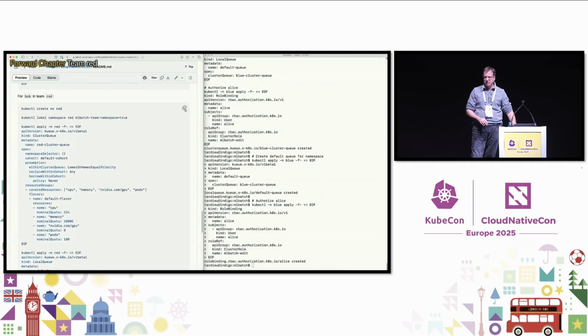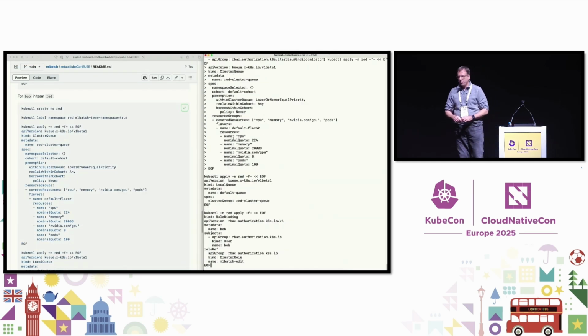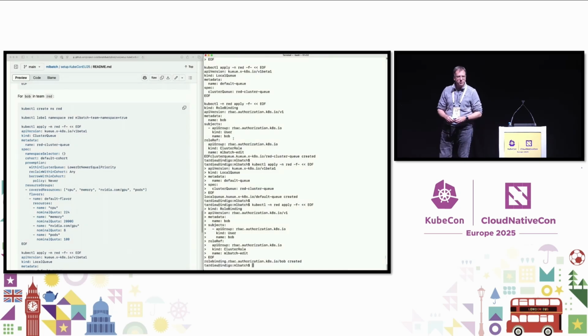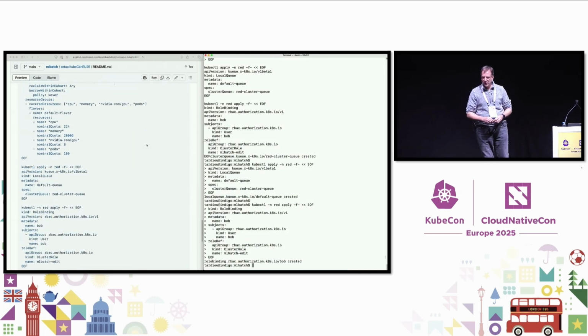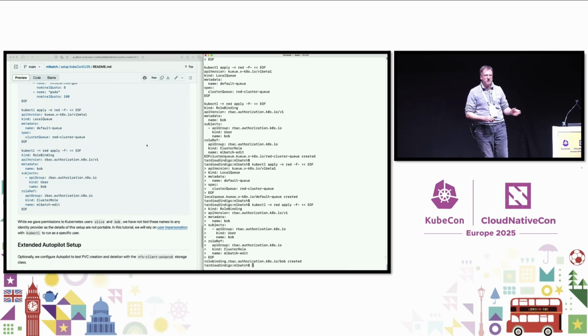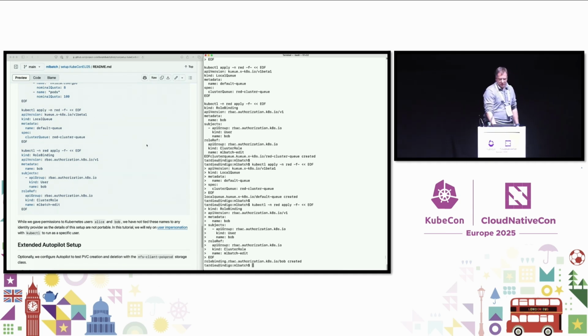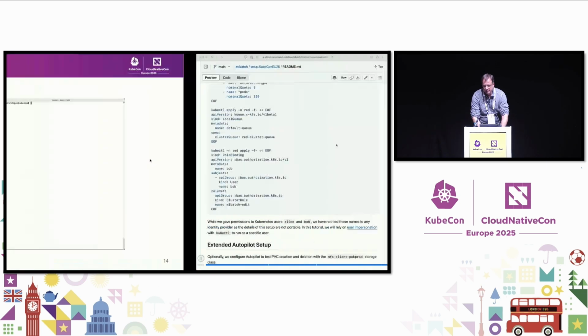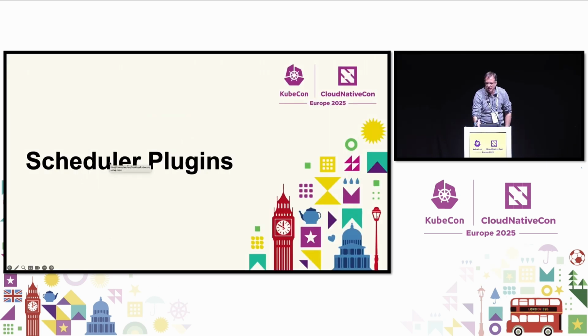Then you have the team setup. Here, for the purpose of the demo, we're going to actually set up 2 teams. Team Blue, I went too fast. We set up Team Blue with user Alice, as we've shown in the slide. We're also setting up Team Red with user Bob, which is, again, the exact same thing with the 2 names replaced. I think that's it for the video, so we can close this. That's it for the cluster setup.